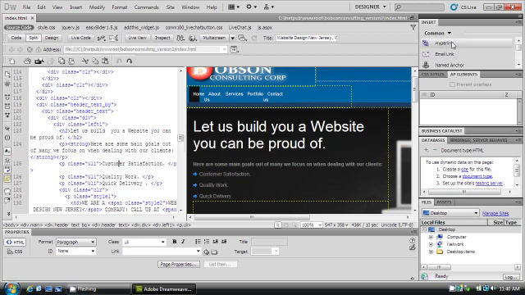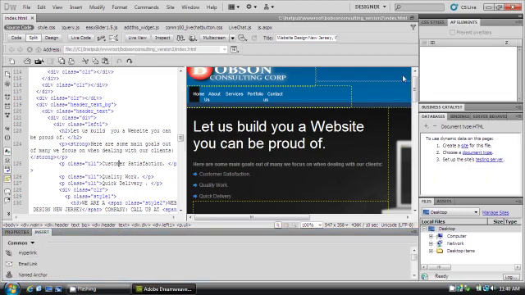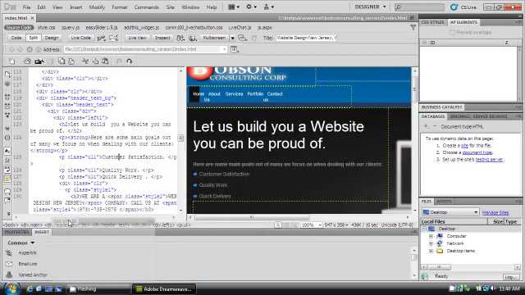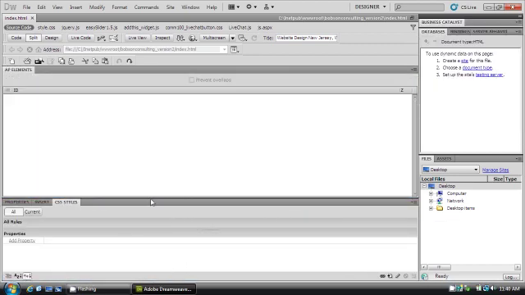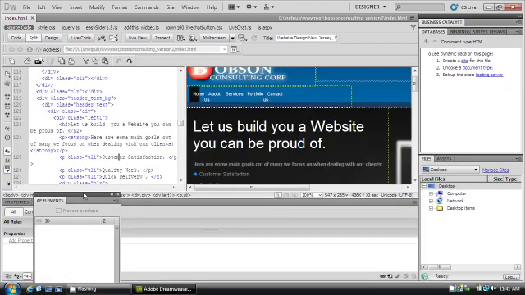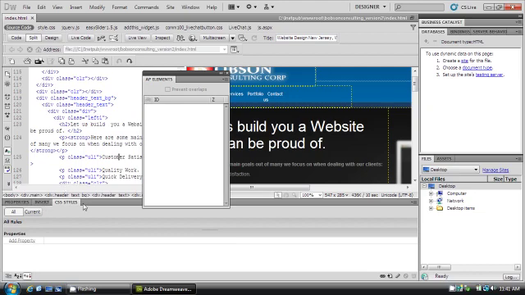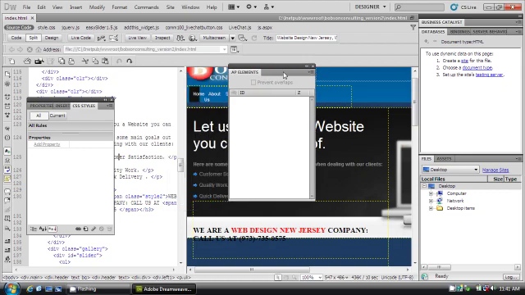To float a panel, click and drag it from the group by its tab. I can drag panels. For instance, I could take this panel, move it down here, this other one, move it down here, and take this one, move it down here, or down here. You can float them around and basically place them wherever you want.